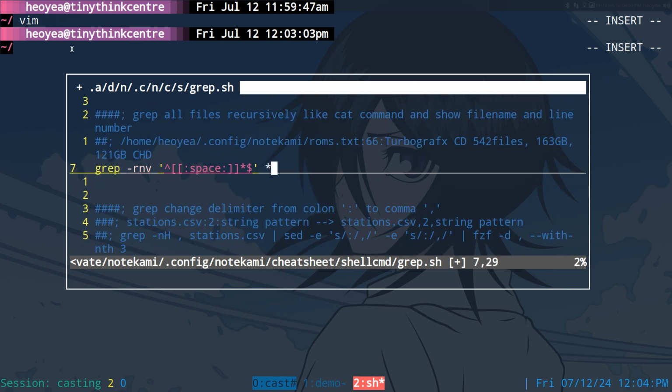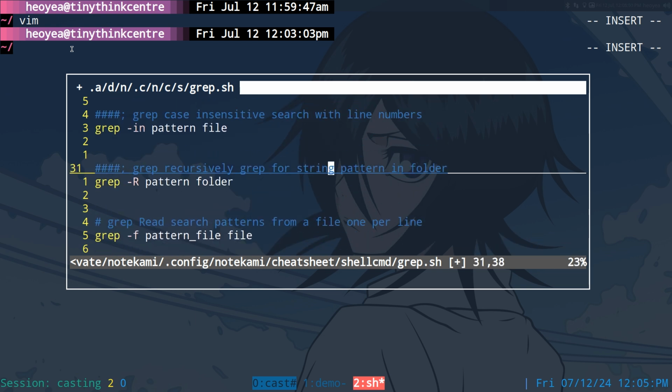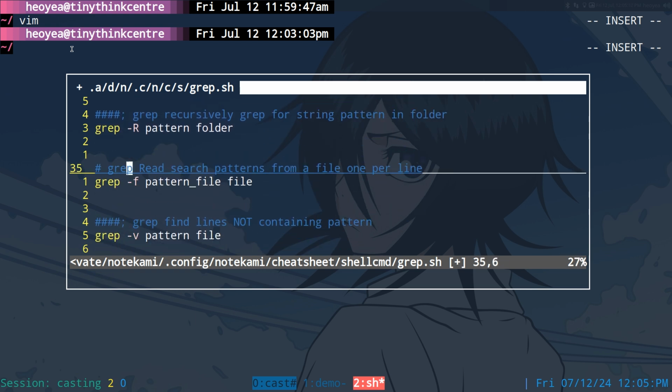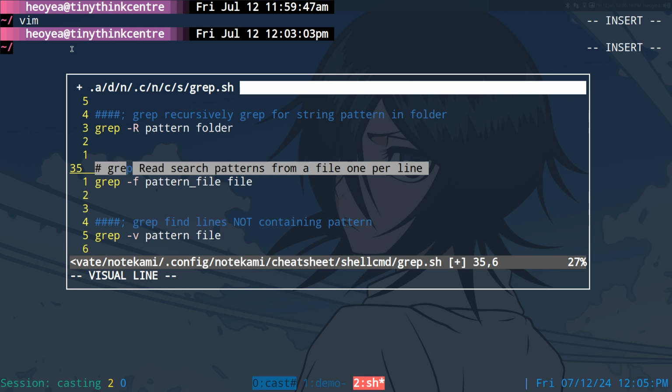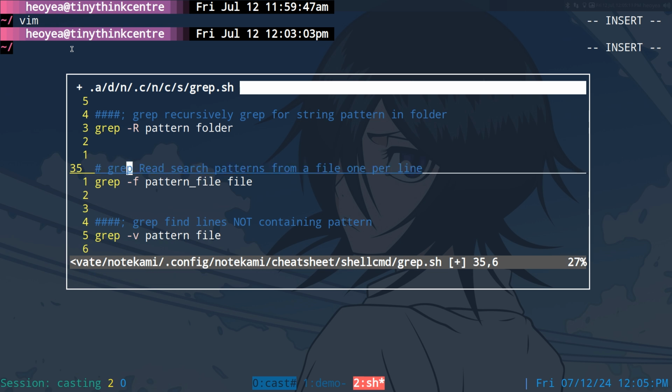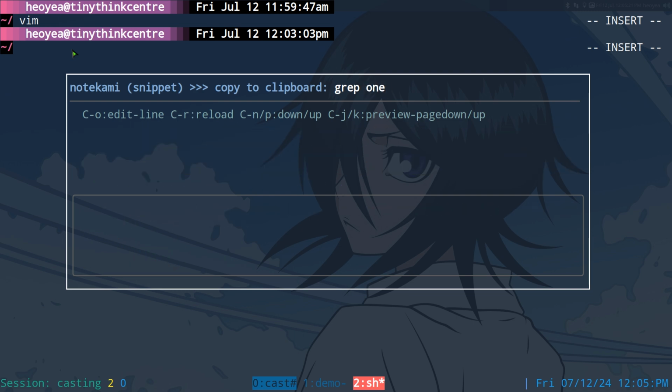So this one is a whole cheat sheet, right? Now the ones that don't have the for and a semicolon, the pound sign, the semicolon, you can see this one doesn't show up when we're doing our snippets. You see this one says one per line, grep here. So if I try to do that here, I do grep one. See, it doesn't have that line in there.